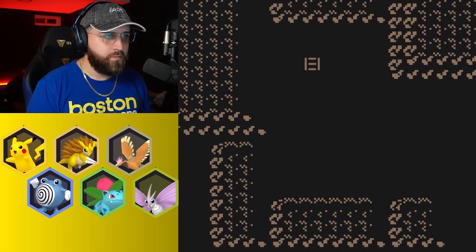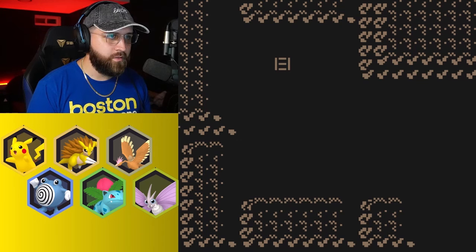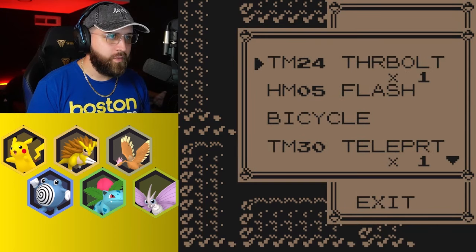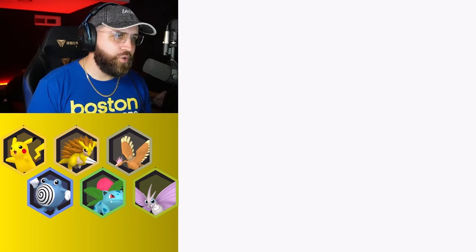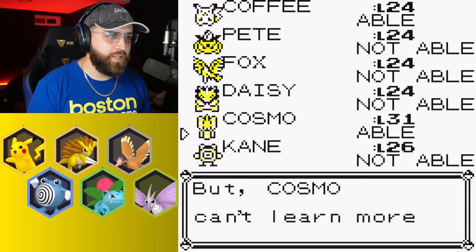Oh, my laundry's done. Talking to the Pikachu is supposed to light the cave up a little bit, no? Is that not a thing? Oh, that was my encounter, but that was dupes. Do I have to actually teach Flash? Actually, you know what? I'm pretty sure you can unlearn HMs in this game. So I don't think it's actually that big of a deal.